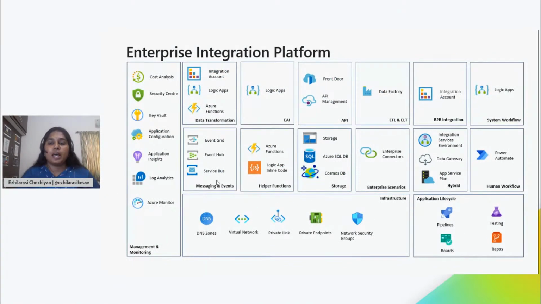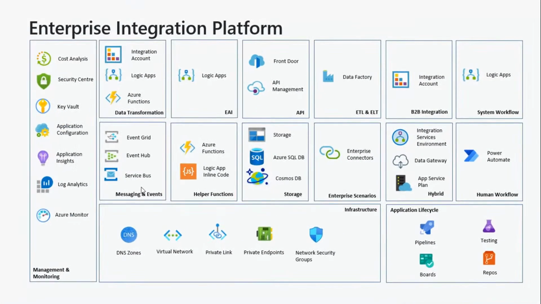Take, for example, logic apps, as many of my speakers before me in this conference talked about the capabilities of logic apps, functions, and Cosmos DB. I need not emphasize more how resilient they are, or how capable they are to integrate with external third-party applications seamlessly, and how they scale on runtime. So all the 4 pillars that are required for my reactive application are majorly taken care of by the cloud service provider like Azure. Now let us focus on our core business. And we are going to proceed with addressing a real-time business need, and we are going to fit in these integration services into the business need to build a complete end-to-end integration application.